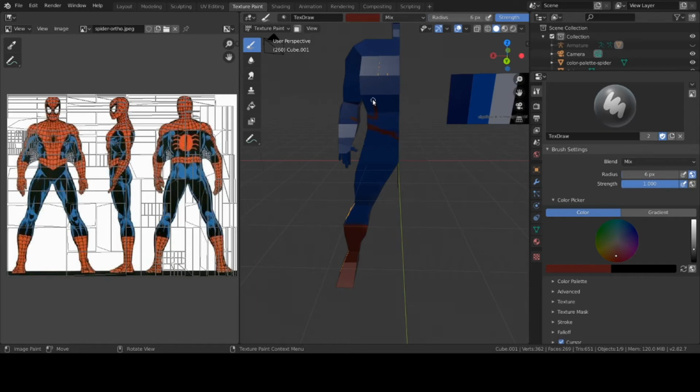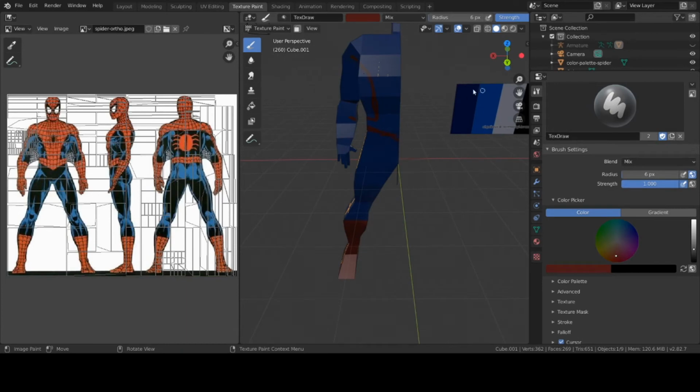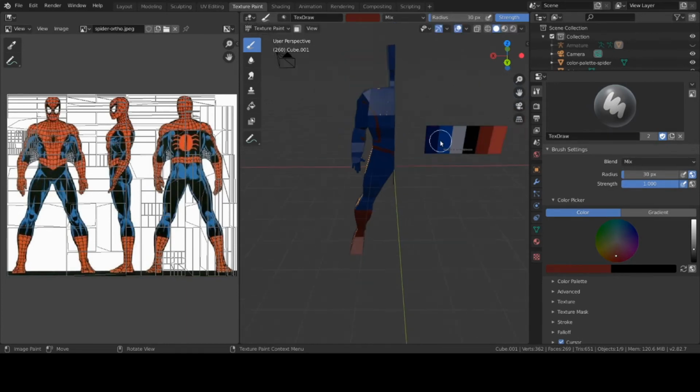Then let me go up to his shoulder. I'm going to get in that shoulder. Then come down. Alright, so all that part up here is red. So I'm going to hit F again. Make it a little bit larger. Go up to my color. Choose my eyedropper. Then I can color all of this red. Even his face, red.